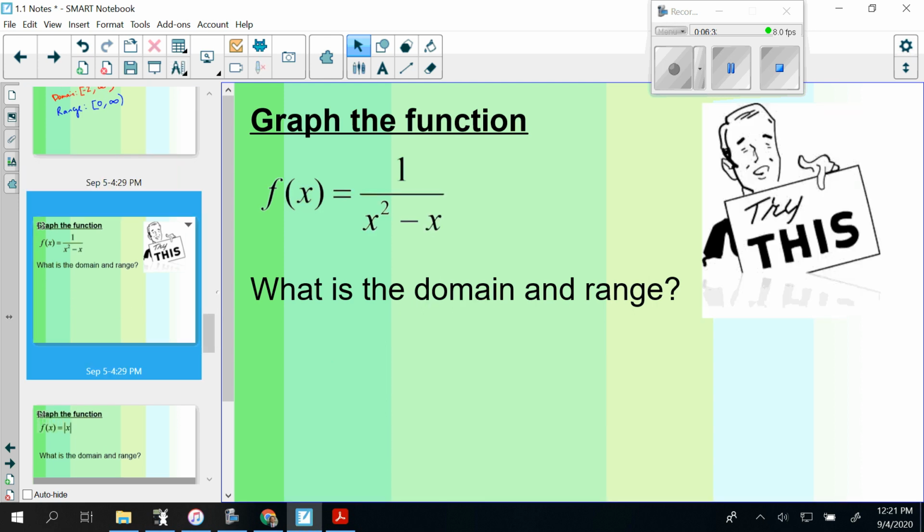All right, next one, I'm going to have you kind of attempt part of this one. Let's start with domain. Domains are x's again. What's our domain? So you're trying to think, what are the numbers that we cannot put in for x here? And I'll give you a hint, there are 2 of them. So let's see if you can figure out what those 2 values are.